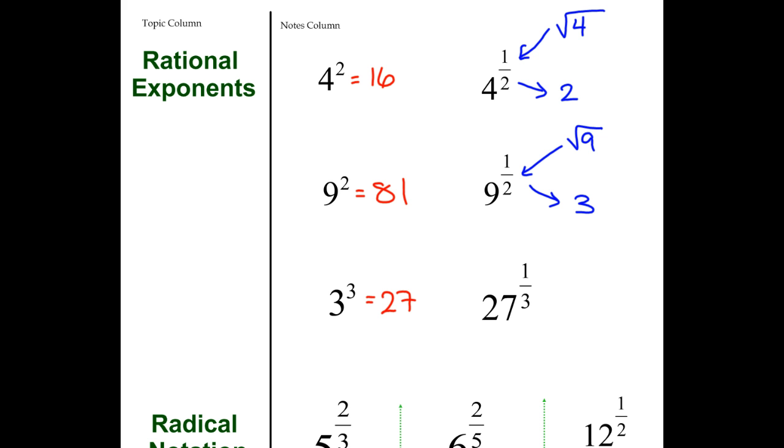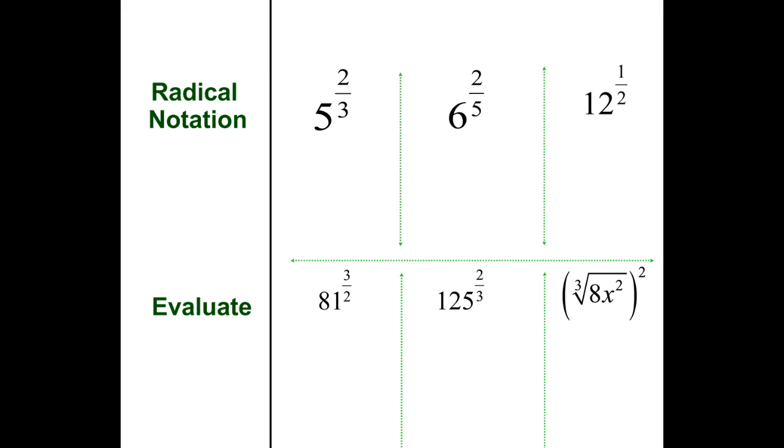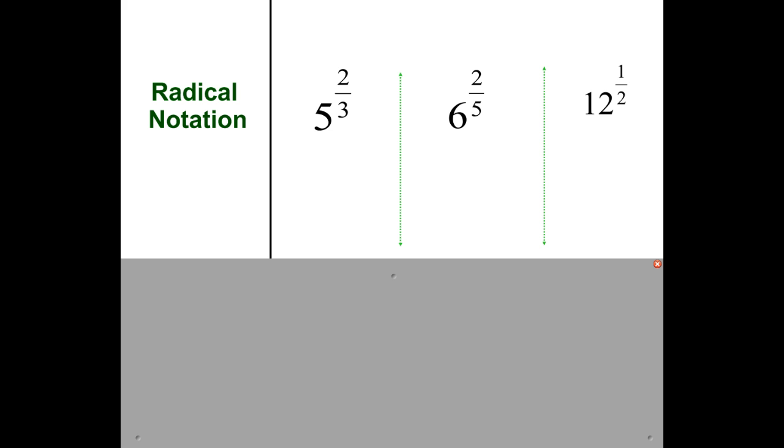Now cube root, that's the opposite of cubed. So 27 to the 1/3, I gave it away, is the same thing as the cube root of 27. So again, we look for what 3 numbers multiplied together equal 27, and we know that one is 3 as well. So fractions mean it's going the opposite. So if I have these written in exponent notation, I'm going to rewrite these in radical notation. What I mean by radical notation is that I need a square root, a cube root, a fifth root, some root in there as well.